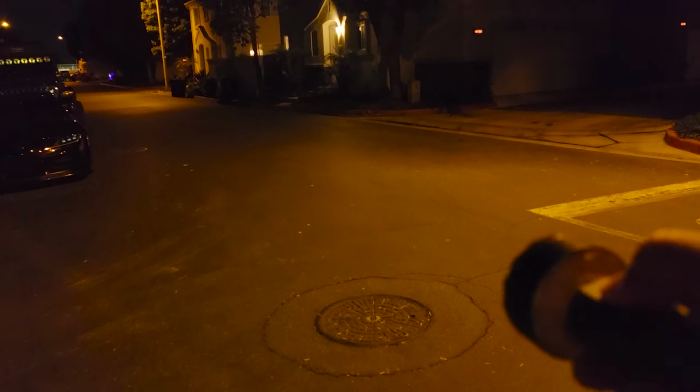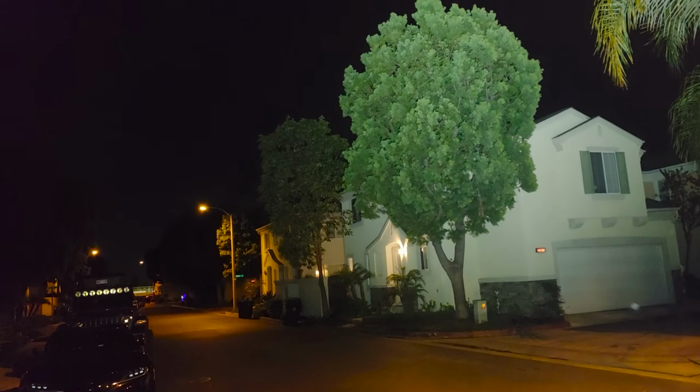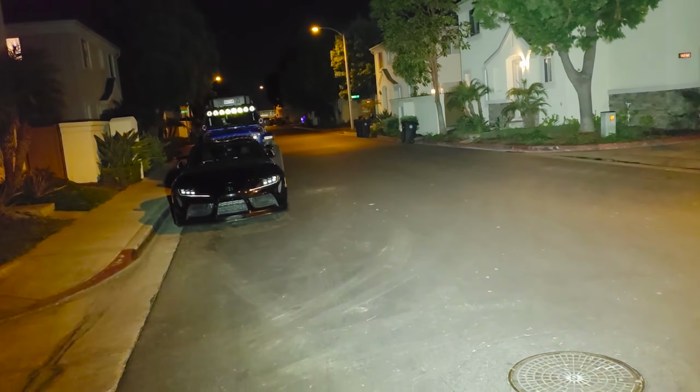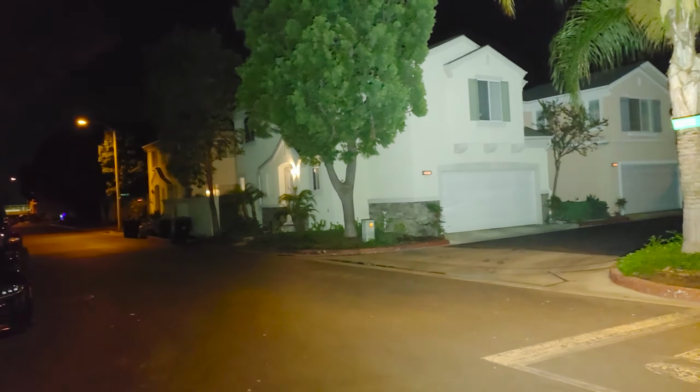Let's go back to the floodlight mode. The floodlight is very apparent. The spotlight mode, and then the combined mode. Spotlight's a little bit dimmer. Floodlight turns on, but honestly, you don't see that much. Yeah, I'd rather just stick with floodlight mode instead of this combined mode. Yeah, so back to the floodlight mode. It definitely looks way more impressive if you're looking as a flashlight. Yeah, it's pretty bright. It actually lights up pretty much everything. I kind of like that.